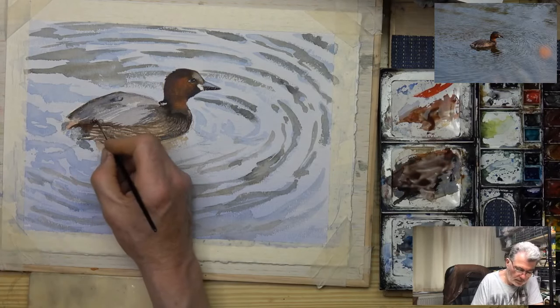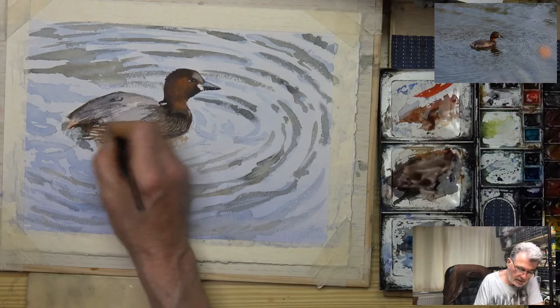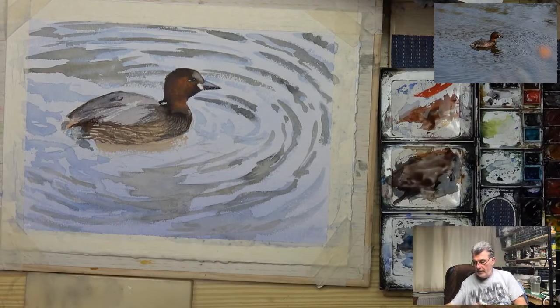And we're going to do some more drawing with this brush in the same way as we've been doing around here and up in here. A little bit of dark value over there, like so. Start looking at some of these areas around the rump in a moment.